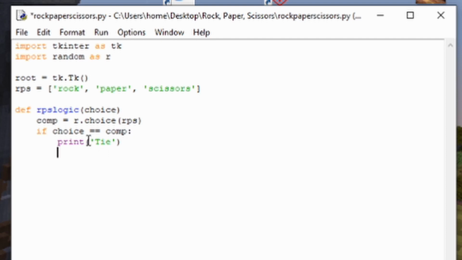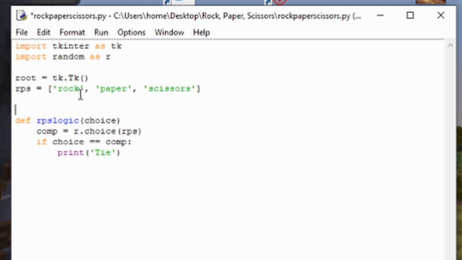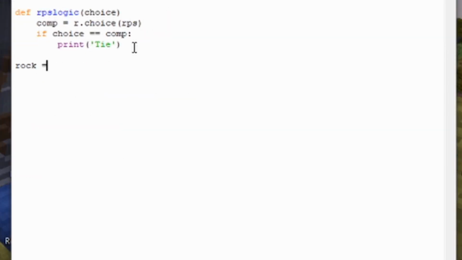So what I'll have is a button. So let's say I have a rock button. Here, let's code it below this. How is this actually going to work? So rock equals tk dot button, root. Oh, let's import the images.